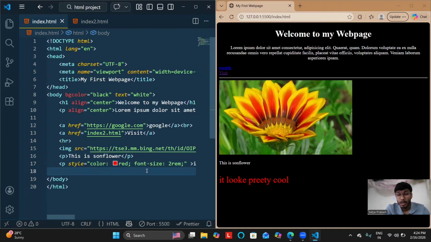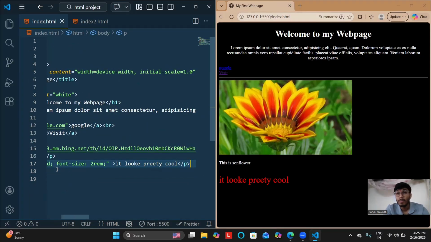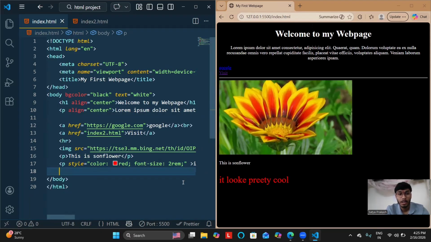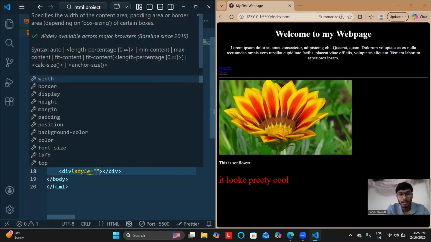We also make a circle on the web page. If you want to create a circle on the web page, how can you create a circle? So use div tag. In the div tag, we will use inline CSS using the style.